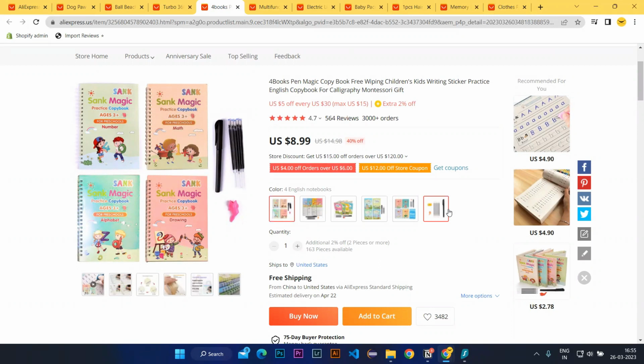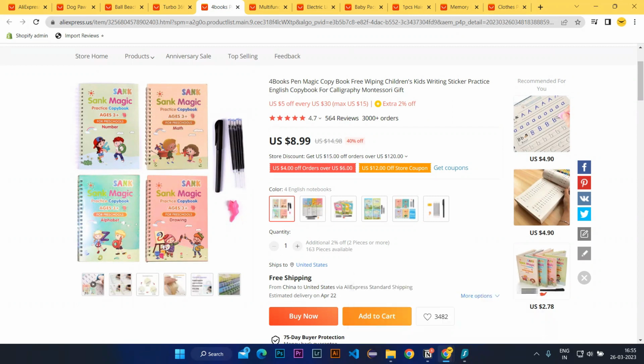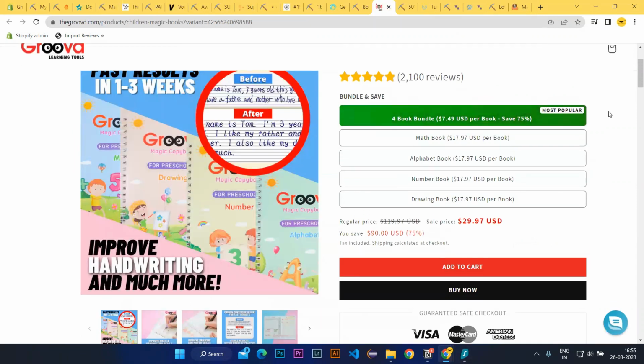Okay, I got it. Well, the problem with books is that books can be replicated very easily. See, what we are trying to find and sell are products that normal people cannot find nearby, right? They cannot find them in Walmart or on eBay or on Wish.com, right? So I think this product is easily available near everybody. So I think we should discard this product. Okay. Yes.